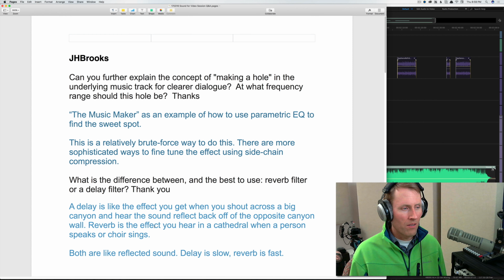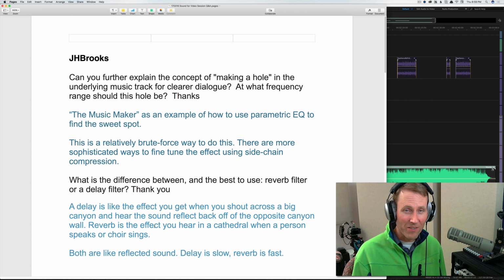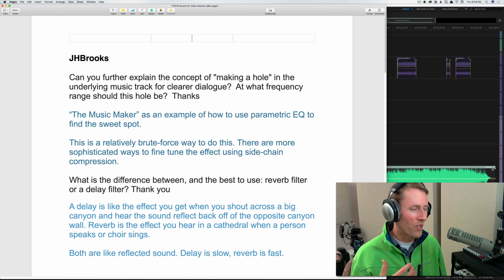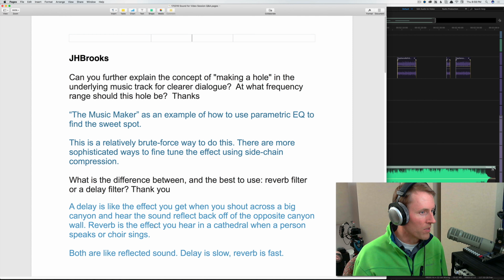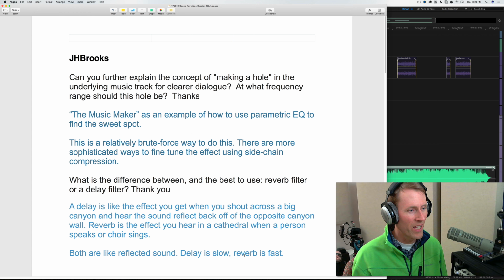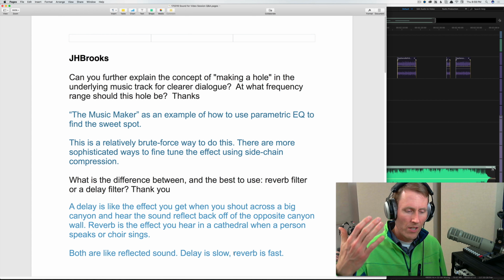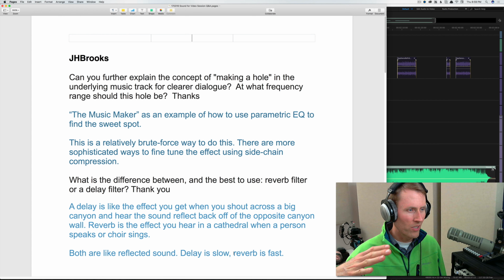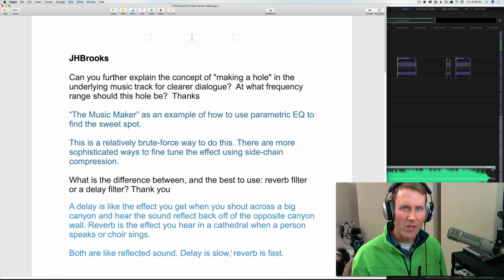Delay is used a lot in music or in radio advertisements. I just think of the funny radio advertisements from back in maybe the 80s and 90s, like monster truck rallies, and the voiceover artist would say something. It would be that kind of effect. That would be more of a delay. Reverb is often put on music tracks and things of that nature to kind of smooth it out a little bit. I guess that's the best way to describe it.